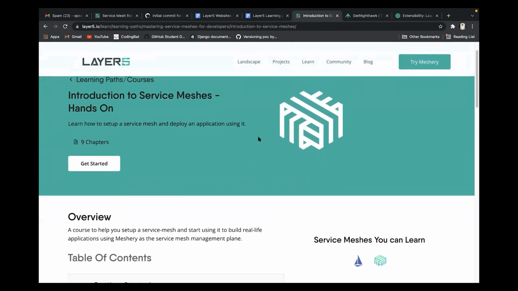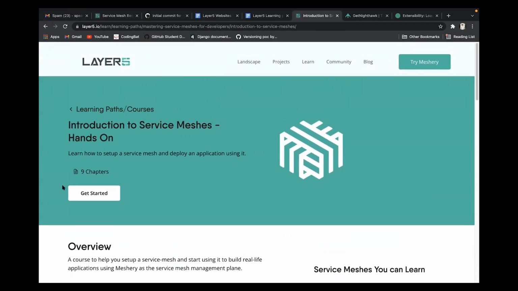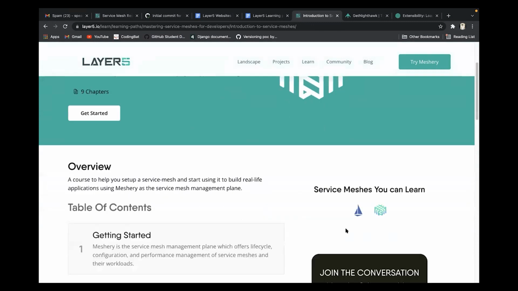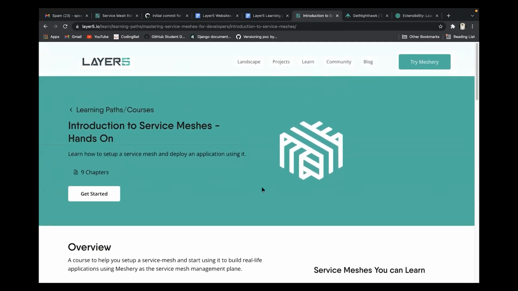Right. Yeah, not that part. What we are doing as of now is we have kept the Getting Started button as a static link, which points to the Get Started chapter of the Istio course using the Istio service. But if we add a switcher over here that is service mesh dependent, then if the person switches to Linkerd over here and clicks on Get Started, then he should be starting with the Linkerd Getting Started chapter instead of the Istio one. Oh, and I see what you're saying. And so you're saying that the subsequent chapters, the actual chapters themselves, we don't have control over. We don't have a deep link that would set one mesh versus the next.